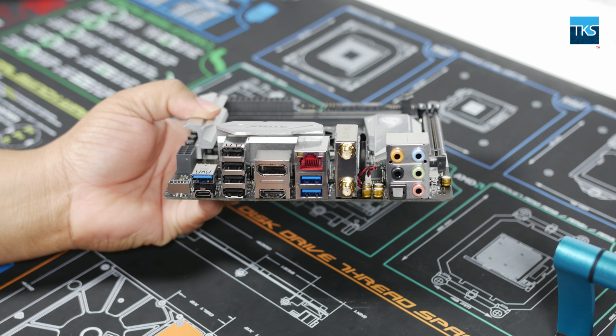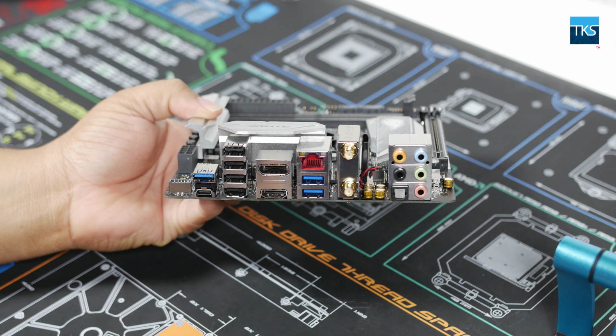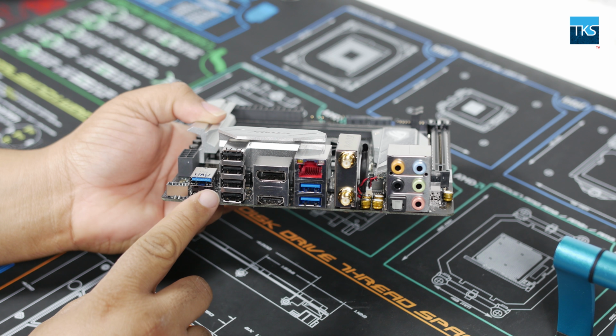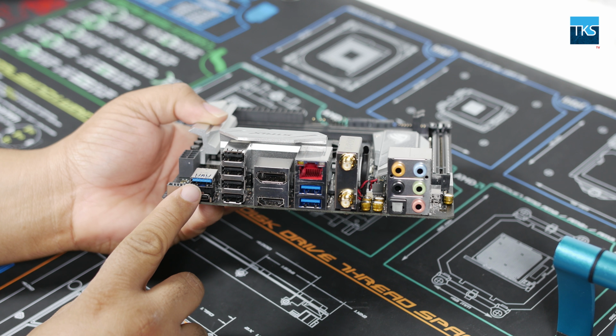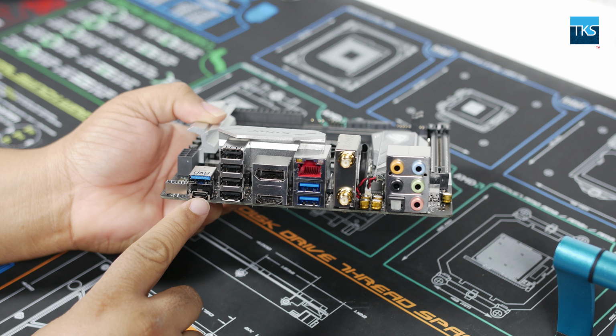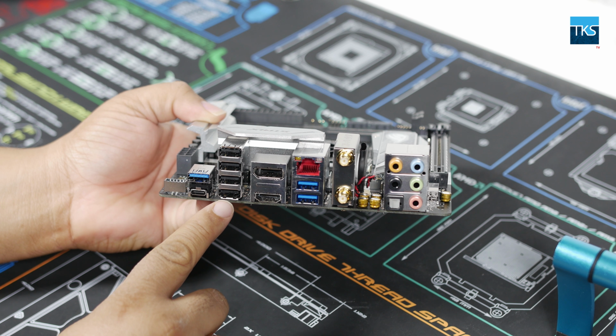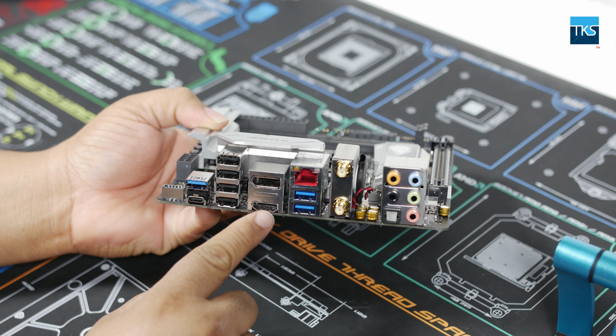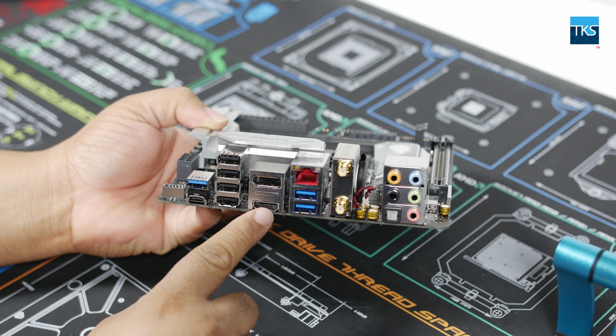On the rear of the board, starting from the top left, we have a USB 3.1A port directly above a Type-C port. Both are listed as Gen 1, however, which seems like an odd move given the availability of the C port. Next, we have four USB 2.0 ports for your standard peripherals. To the right of that, there's one display port above an HDMI port. The revision of the display port is not listed, but the HDMI port is listed as 1.4B. However, because this is a gaming rig receiving a discrete GPU, these ports will not be used anyway.